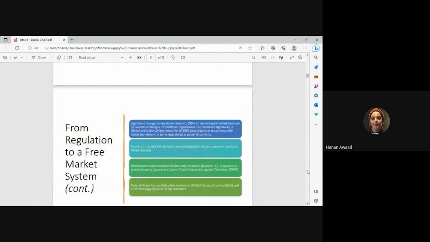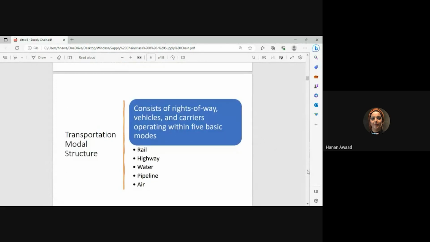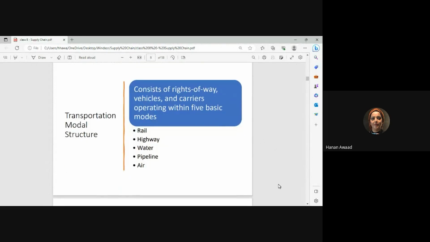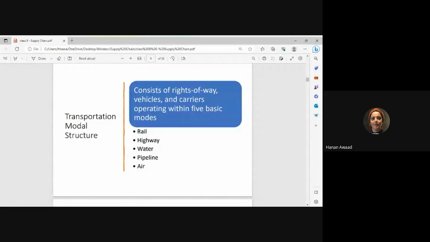These slides talk about this. So, in the transportation model structure, we have five basic modes.